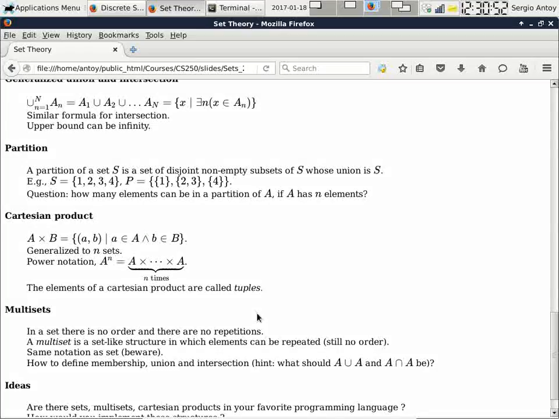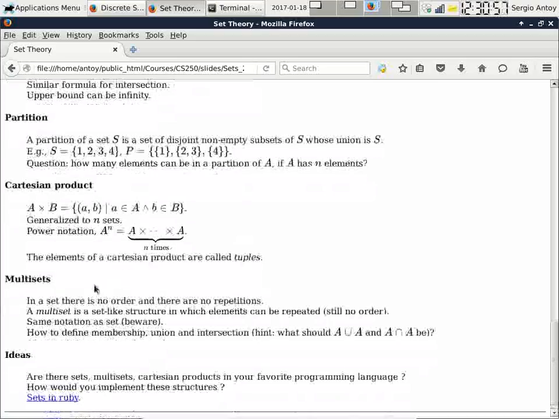All right, one more structure. This is a multiset. First, let me make an observation. If you have a set, in the set, an element is either there or not. You cannot have a count of how many times the element is in the set. There is no operation that is able to see that. Membership just says yes or no. And so we say that there are no repetitions because even if you repeated the element, nothing changed.